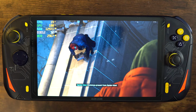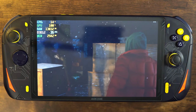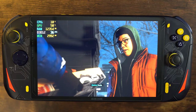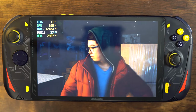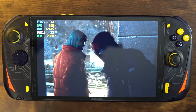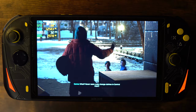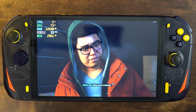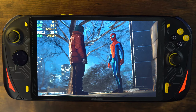With that being said, this is a special video because I've actually reached out to a friend, Vicarious Nick, and he's going to be doing the Steam Deck portion of this. So we're kind of wrapping up two different things, right? We have what are the best settings to get performance out of these, but also looking at what performance are we getting with the Steam Deck versus the AOK ZOE A1. So with that being said, let's go ahead and shift over now to Nick's portion of the video.